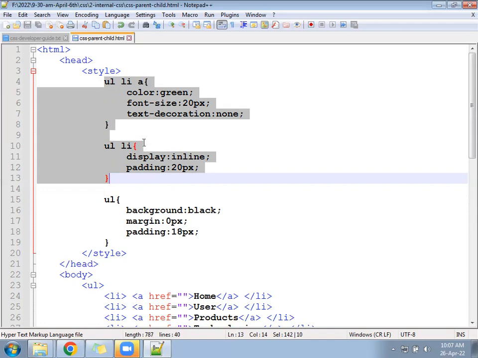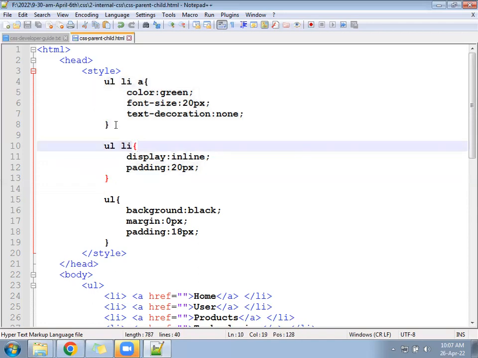Display inline should be there, then only it will come in one line. Without it, I have done it. You have not closed the LI. Home LI is not closed. You have an LI for home that is not closed. Check it. So, we can check.